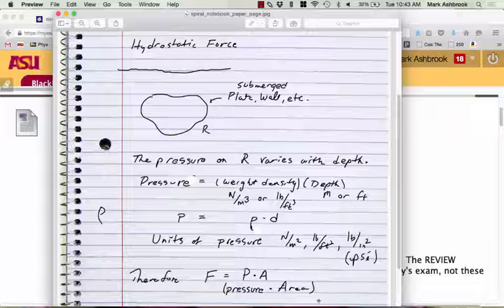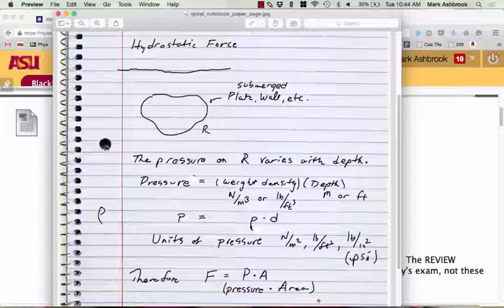Why does calculating the total hydrostatic force on this vertical surface R require an integral? Because it changes. What changes? The pressure, or force, changes depending on depth. Right, exactly. Your pressure is going to increase with depth, therefore your force is going to increase with depth. So to add up all the force, we're going to have to break it up by depth and sum up all the little bits of force at different depths.